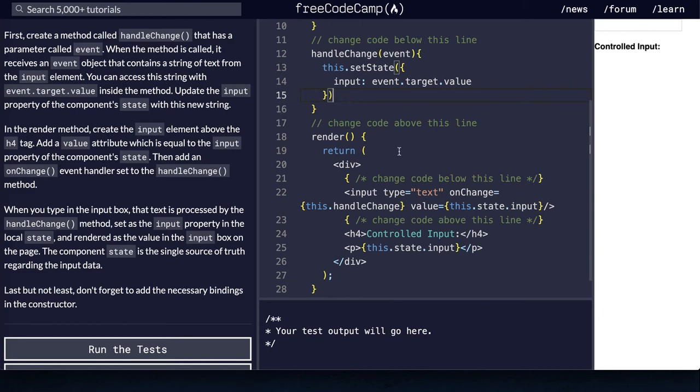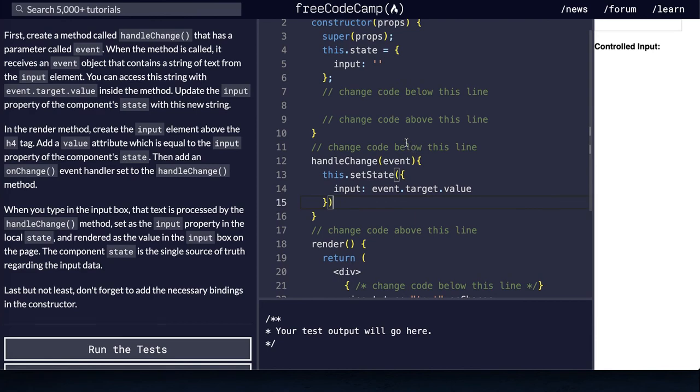Now we need to create a binding. It says that when you type in the input box, the text is processed by the handleChange method, set as the input property in the local state, and rendered as the value in the input box on the page.